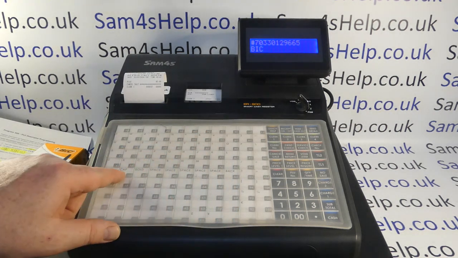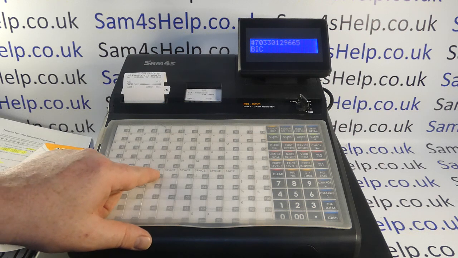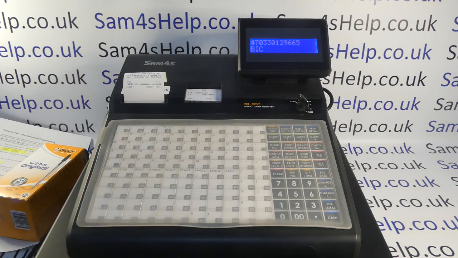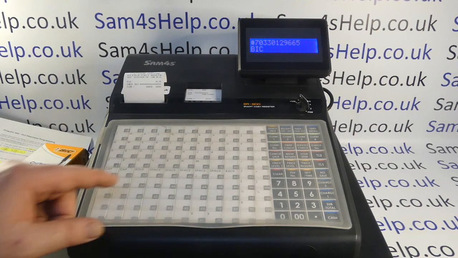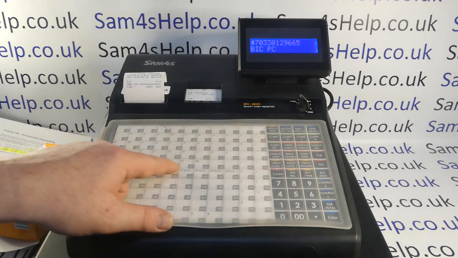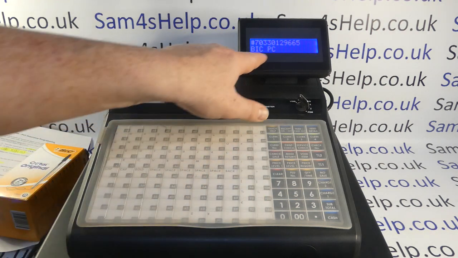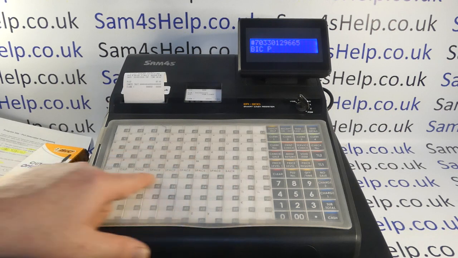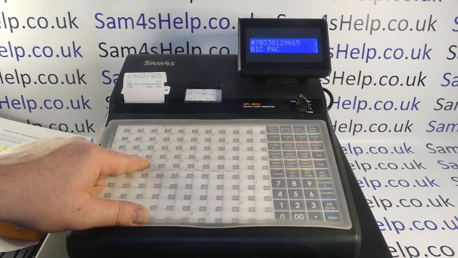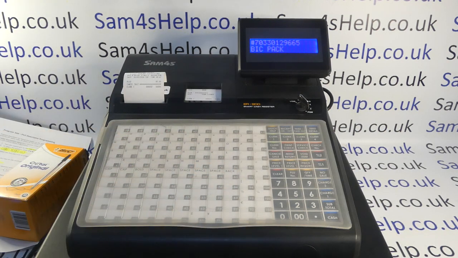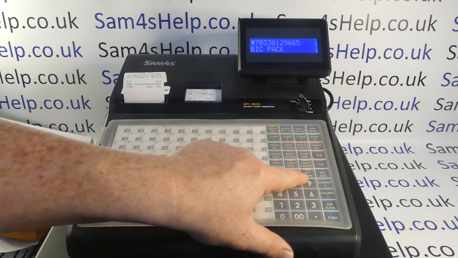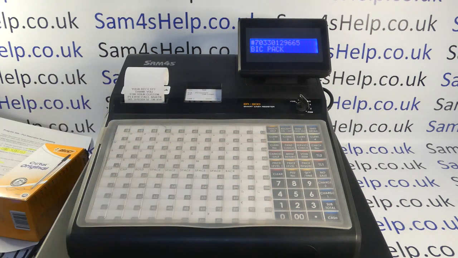On the overlay you've got caps, bold, space options. You can have up to 18 characters in your description. Bold would reduce that, obviously. So there, I've made a mistake, so we've got a backspace here. Once you're happy with your description, you press the quantity time button or X time key to confirm.